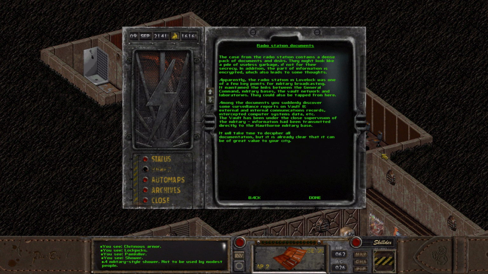The case from the radio station contains a dense pack of documents and discs. They might look like a pile of useless garbage, if not for their secrecy. In addition, the part of information is encrypted, which also leads to some thoughts. Apparently, the radio station in Lovelock was one of a few key points for military broadcasting. It maintained the links between the general command, military bases, the vault network, and laboratories. They could also be tapped from there.